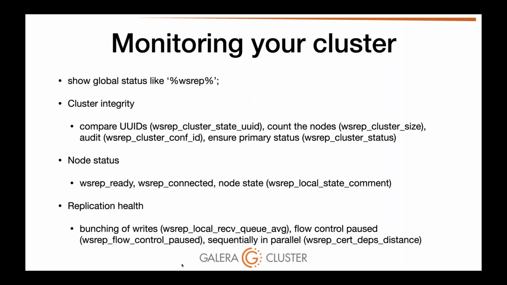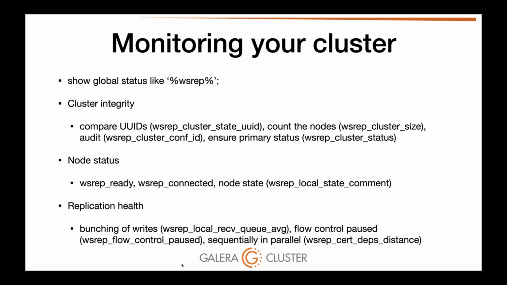When it comes to monitoring your cluster, there are many things you should probably focus on. You want to make sure you have integrity, where all of the nodes in the cluster receive and replicate write sets from all of the nodes. So what we can do is compare UUIDs. When all nodes are synchronized with each other, they will have executed all the same transactions. And since they all have a UUID, the last UUID on each node should be the same. So you can check this via wsrep_cluster_state_uuid.